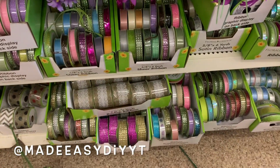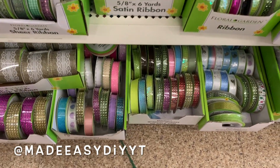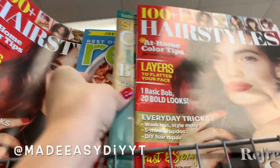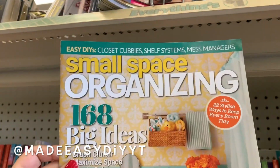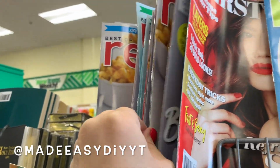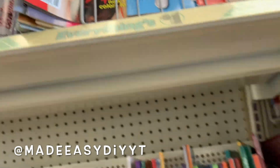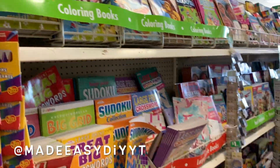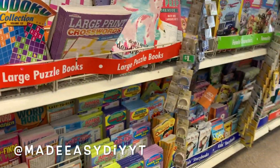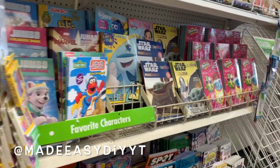And of course, the awesome ribbon section. And at this Dollar Tree, they had a bunch of magazines. This one in particular, I loved. Small Space Organizing. I did get it. It is awesome. For $1, it gives you so many ideas. I'm not sure if this is just a magazine that they sell for more at other stores, but I loved it. You guys have to check it out if you see any at the Dollar Tree that you go to.